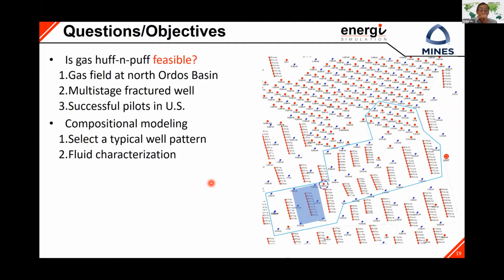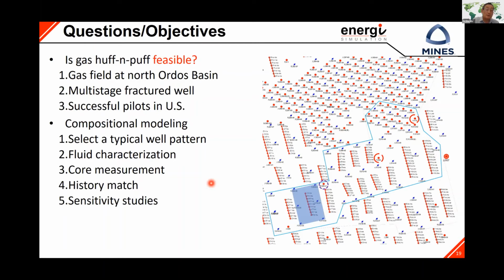This is the, okay. First, we have done a phase behavior calculation. So for the composition modeling study, we have to go through the lab data. We have core history matching and some sensitivity studies. Look at how to prepare the injected gas composition, basically the recipe for better results, and look at some operation conditions like injection pressure, injection period, how long to inject, or how long to soak the formation.